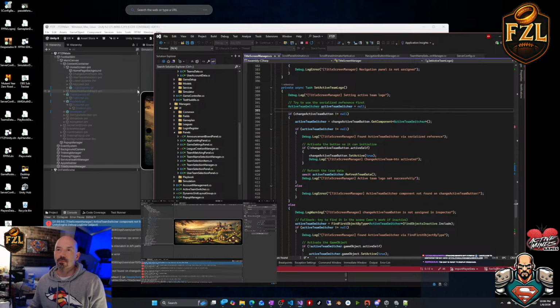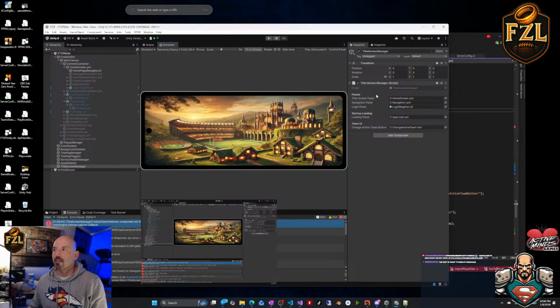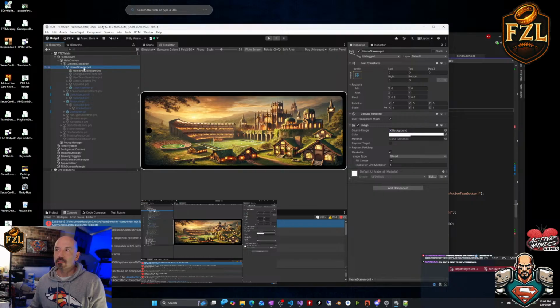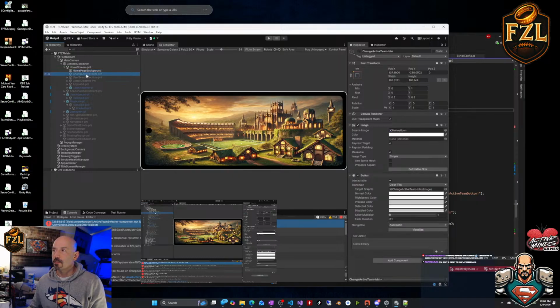What is the active team switcher component? Is that supposed to be on the home screen? Change active team. It's a target graphic.